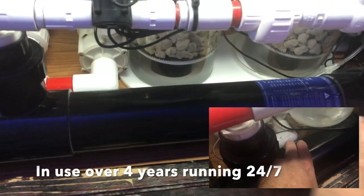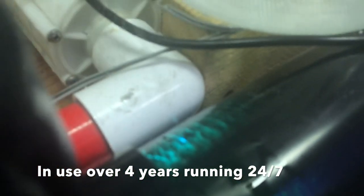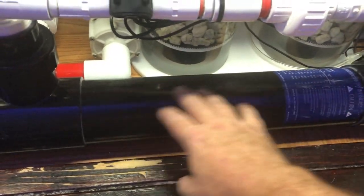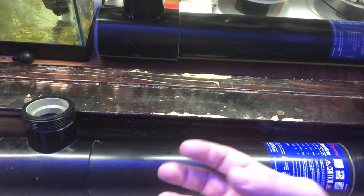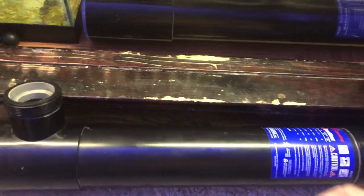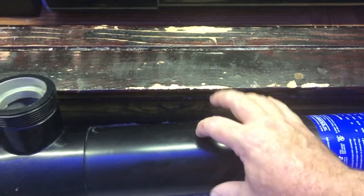You can't see any light coming through here obviously because it's black plastic. What had happened was I was starting to notice light shining through the plastic here — it was almost becoming transparent. I didn't realize that was a problem; I figured the paint must be wearing off, that's why I could see light coming through. But this isn't painted — it's black plastic all the way through. So the plastic inside was just becoming decayed from the light.